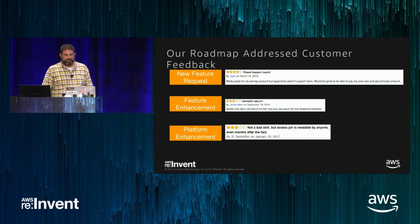And then platform enhancements. We had personal key and it was fantastic, but if everybody's familiar with the companion app, in the history, those utterances show up. So it's great that we have this personal key and we're preventing others from using a skill and getting your information, but should they look at your phone, they can find your personal key and now they can go to your skill and get that information. So we actually worked with Amazon on this. We came up with a solution that allows us to obfuscate or hide some of those utterances, and hopefully some other developers got some use out of that as well.